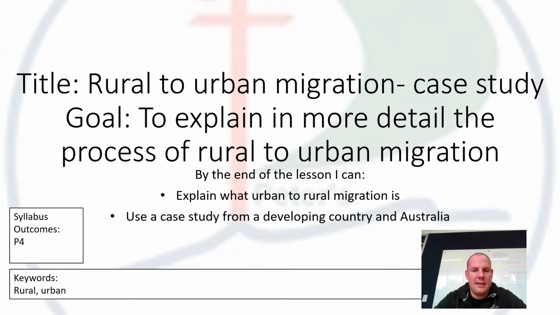This video is about rural to urban migration, and we're going to be using Lagos as a case study to help you explain what rural to urban migration is. So hopefully by the end of the lesson you'll be able to explain what rural to urban migration is, and then obviously use a case study from a developing country to help you understand that.